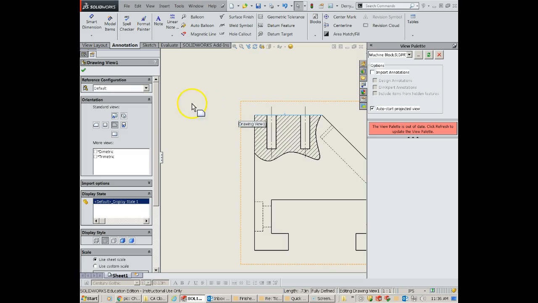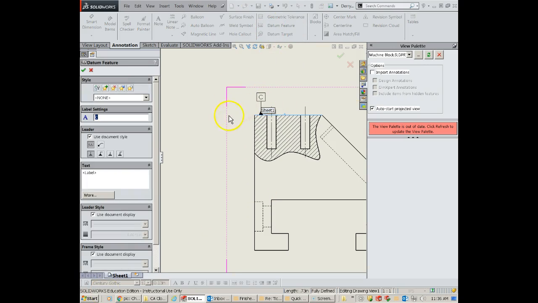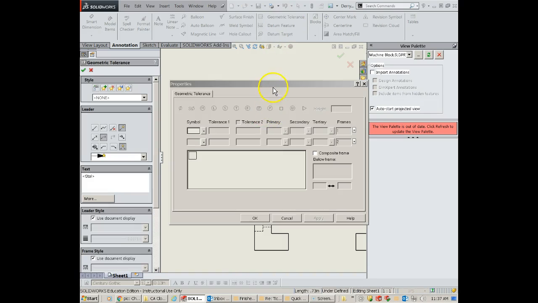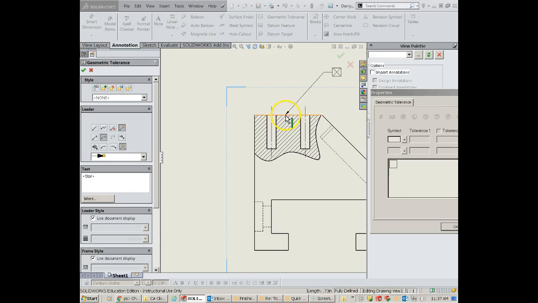and drag it over. Oops. Must have skipped something there. Let's try that again. Oops, I forgot to select the edge first. So datum feature, not datum feature, geometric tolerance. Select my edge, drag it out here.